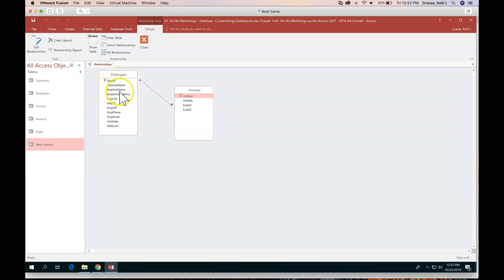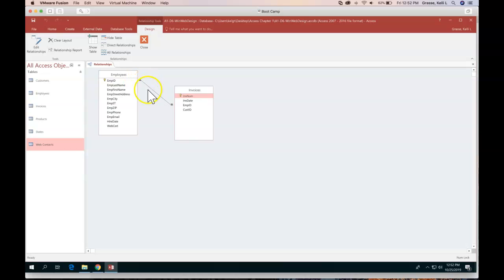But if you did that, Access would say, hey, wait a second, you have this employee in this invoices table and you can't just get rid of that. You have to somehow assign a different employee to these invoices or to these customers, however you want to do that. But the database, by having these relationships and referential integrity, will just give you those warnings like, are you sure you really want to do this?